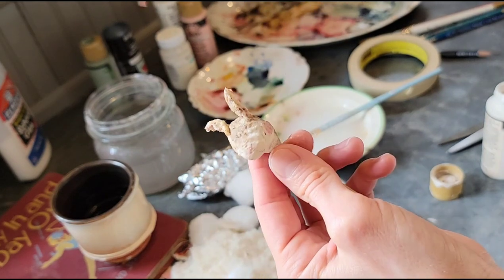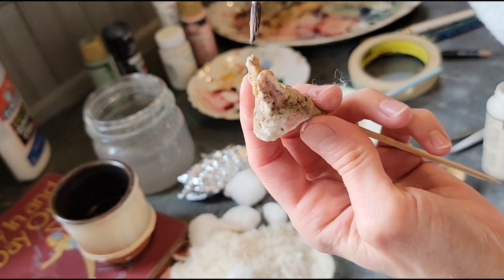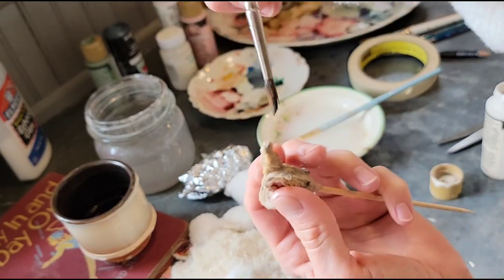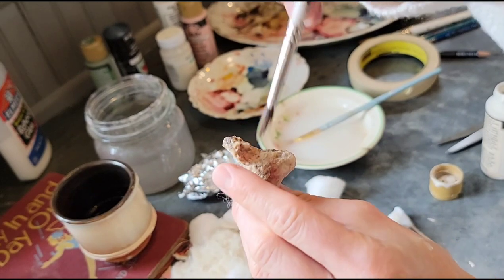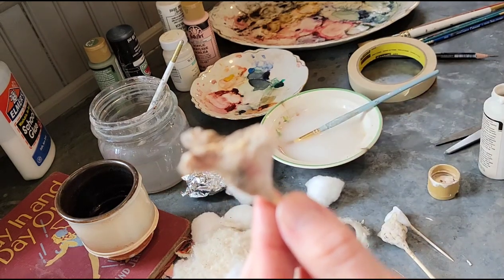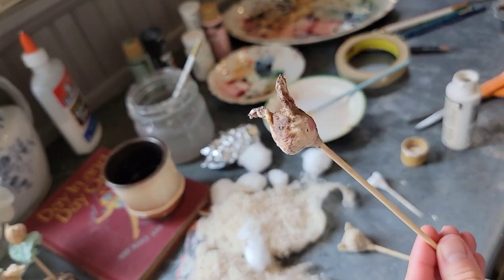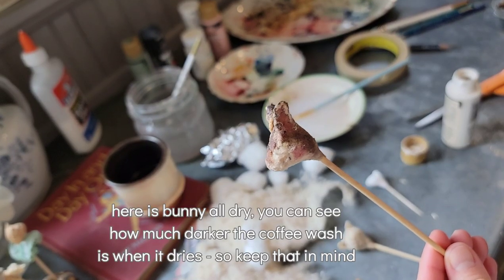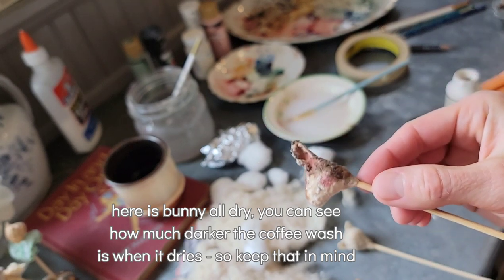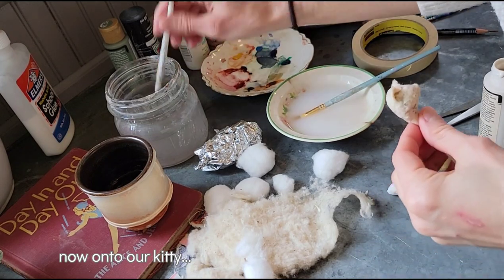People always ask if I can do really close-ups of specific stuff with the painting so they can see just how I do it. There's a couple reasons I don't do that. One is that I wish I had someone helping me film things, but since I'm doing it myself, it's hard to get a good shot. The second reason is that I don't think of these as crafting tutorials. So I'm not thinking that everyone's going to make a bunny that looks just like this. I'm hoping this is just a jumping off point for you.